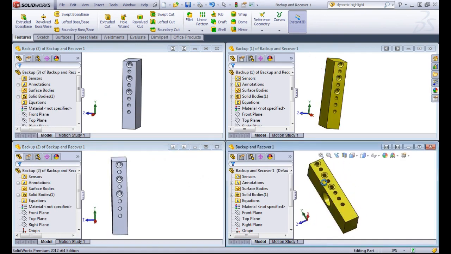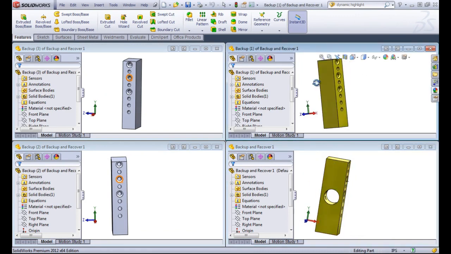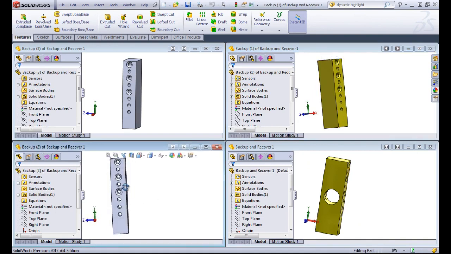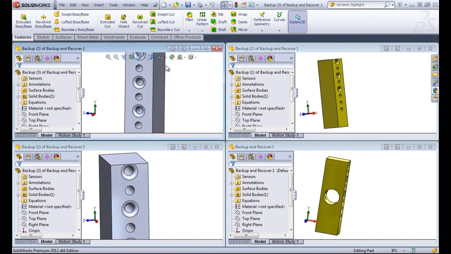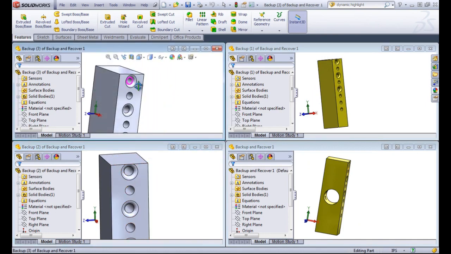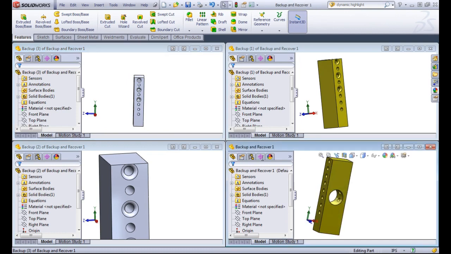And you can see this is the point I'm at right now. When I saved earlier, this went back 1 change. Similarly, the second one is 1 change before, and the third is that initial part with that first change that we made. And like I said, if I save this out again and make a change, it's going to overwrite this and shift these numbers for the backup and recover.